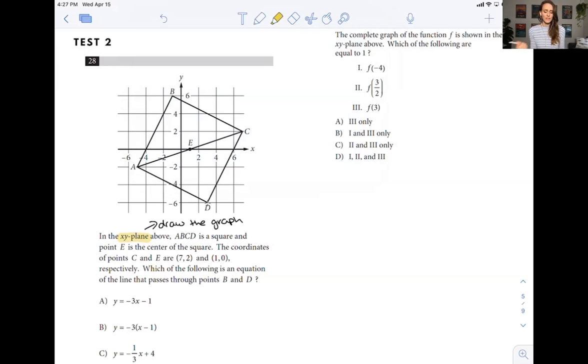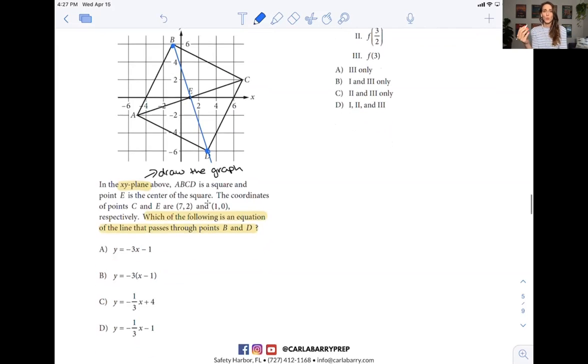So if they want the equation of the line that passes through points B and D, that little phrase at the beginning, "in the XY plane," was a clue that we need to draw that line. So I'm going to connect point B here to point D. And that's the equation that I want to find. For any equation of a line, you want to look for the slope and the y-intercept. Here I can see my slope is negative. When I look at the answer choices, all of those have negative slopes, so that's not that useful. But I can also see that my y-intercept is going to be between 2 and 4.